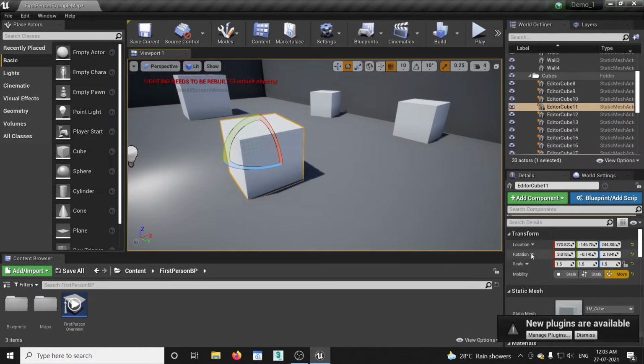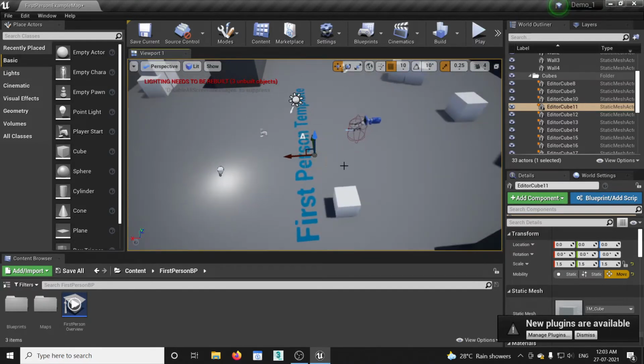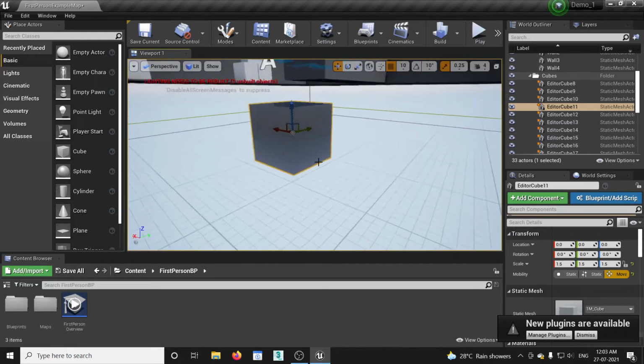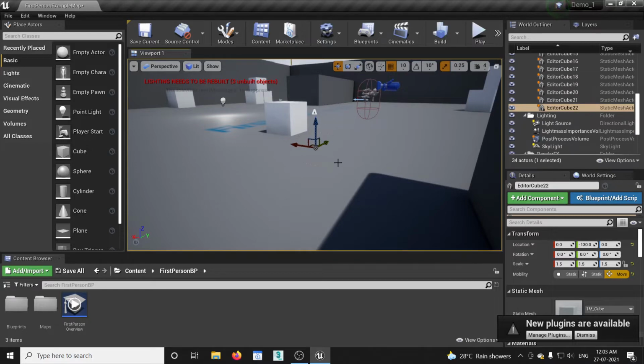In my details panel, I am able to see move, rotate and scale values over here. If I have changed its default position, rotation or scale, I can see this yellow arrow, which indicates that I have changed its default. If I click over here, reset to default, it will reset the size. Press F, see this. W, and if I go over here, see this, right? Great.